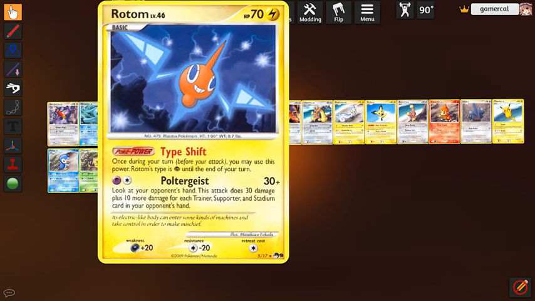What is potentially playable though, solely because of the types that it can go into, is this Rotom over here. It's a lightning type, but you can shift it to a psychic type if you need to hit weakness or bypass resistance for a 10, and for a psychic colorless, so it doesn't fit into lightning decks, which is reasonable to be honest. 30 damage, look at the opponent's hand, 10 for each trainer supporter stadium card they have in hand. This is just a weaker version of the Gengar from the previous set, but it's also on a basic, and it can be a different type, which is really cool.